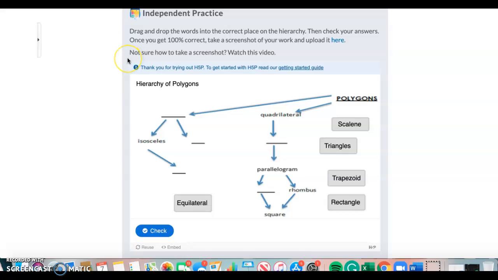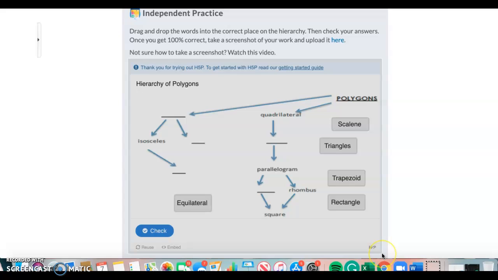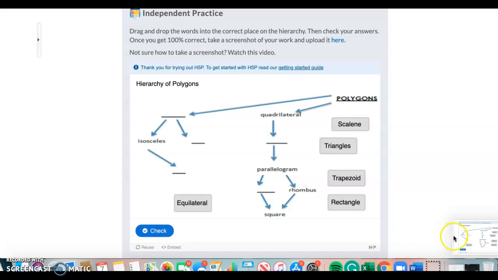So I'm going to put my mouse at the beginning corner and take it and scroll all the way down to make sure I get the whole picture. Once I've done that, I'm going to let go of my mouse and I should hear the camera click. And the picture should come up on the corner of my screen and I've taken a screenshot.